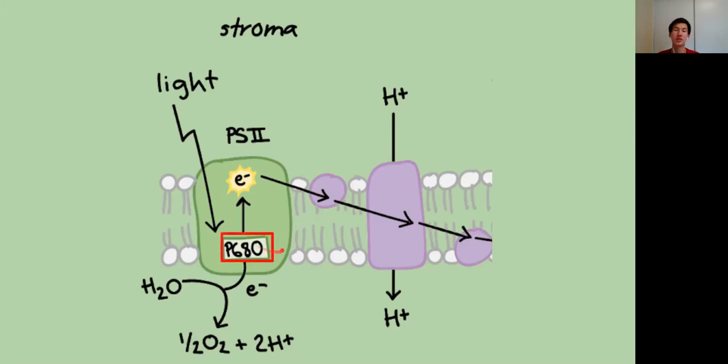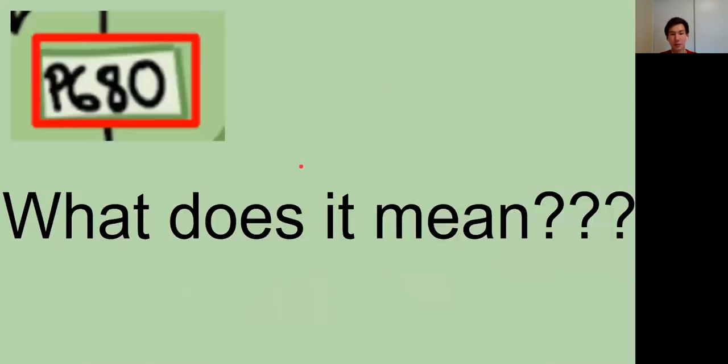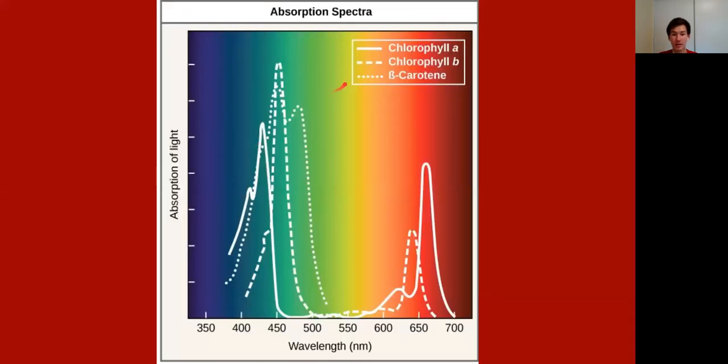However, you may have noticed something very interesting. You're like, what does this mean? The P680. That sounds very complicated. It sounds almost like a sports car name, you know, P680. But really, it's over here. So I'm going to talk about this and I'll go back to that slide I just passed. What it actually means is, once again, don't worry, this is just a rainbow. Just think of it as a rainbow.